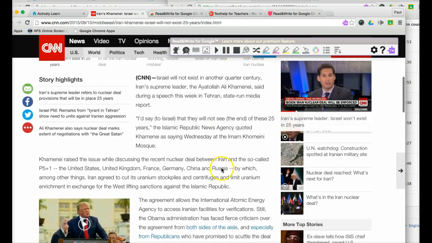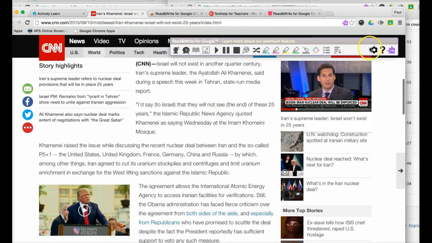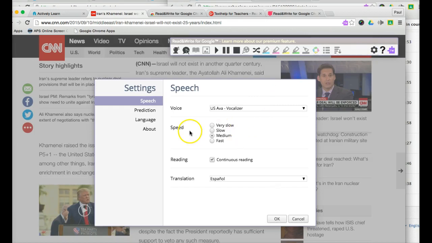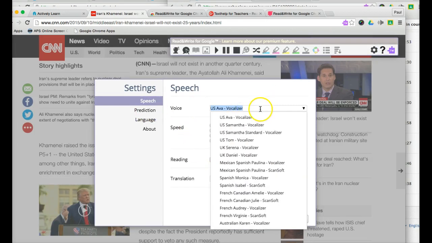And if you noticed, the voice that it gives you is kind of a computery voice. You can change here under voice what that might look like. So you can put it in Spanish if you want. I haven't tried that out. If it's Spanish, that would be clearly great. But I would stick to these top ones for English.